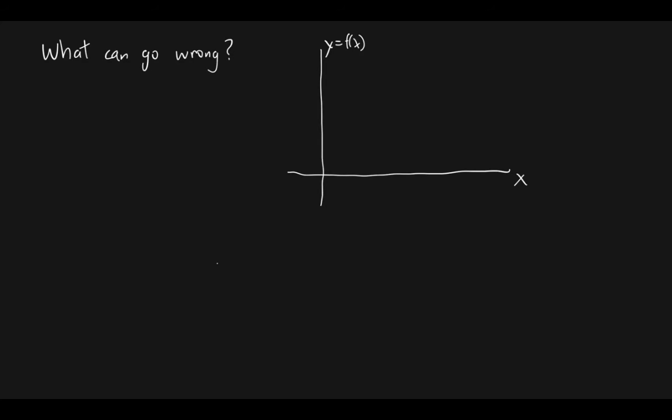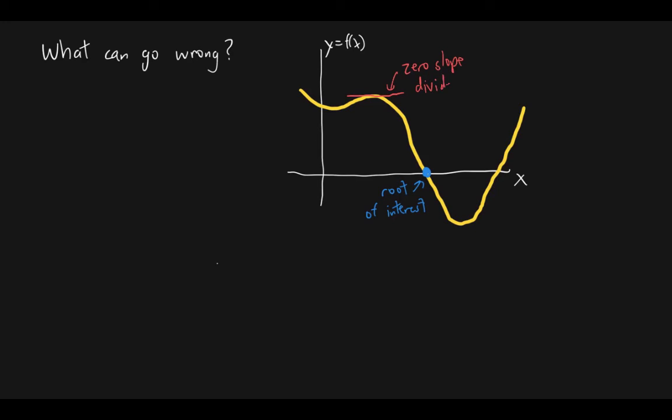Now that we know how Newton's method works, it's also instructive to consider the cases where things can go wrong. Here I've drawn a function f of x versus x, which intentionally is going to cause problems for Newton's method to find the root of interest. One of the things that can go wrong is a slope of 0, which first of all is problematic computationally to divide by when we're looking for delta x. But second, even if the slope is not 0, it can be problematic because it can cause Newton's method to extrapolate in a bad direction or to extrapolate too far.